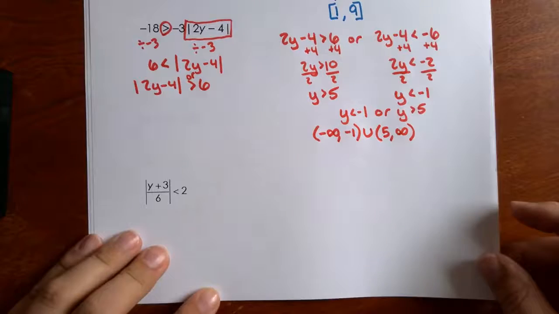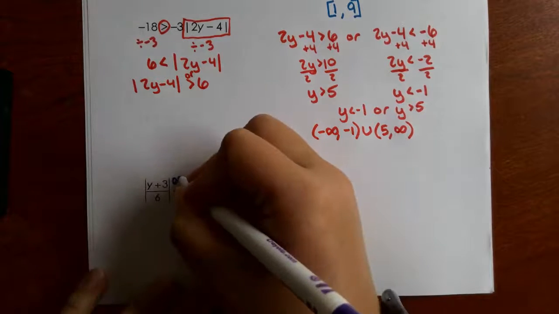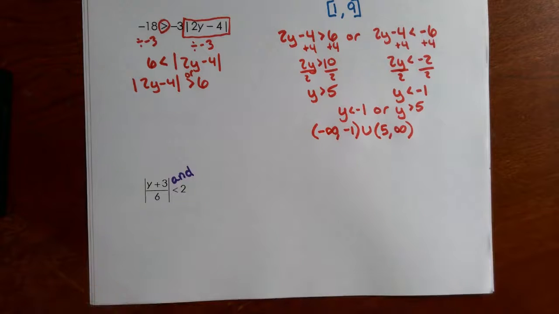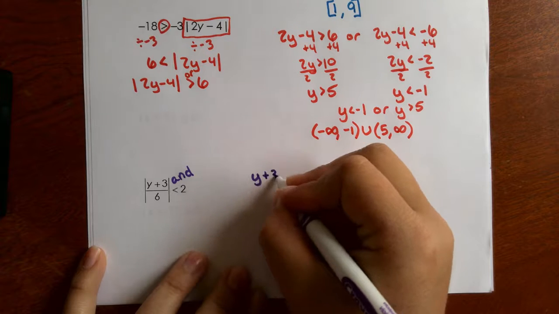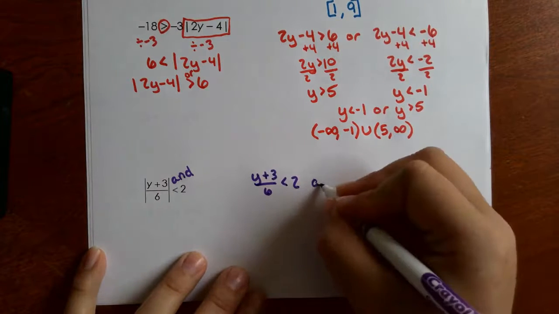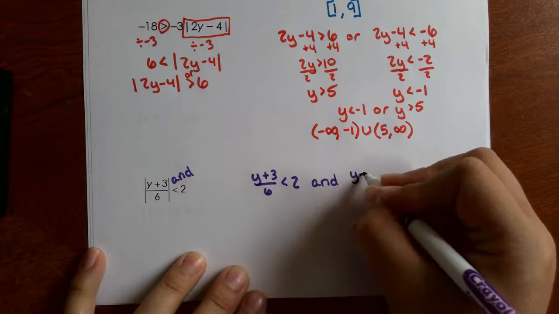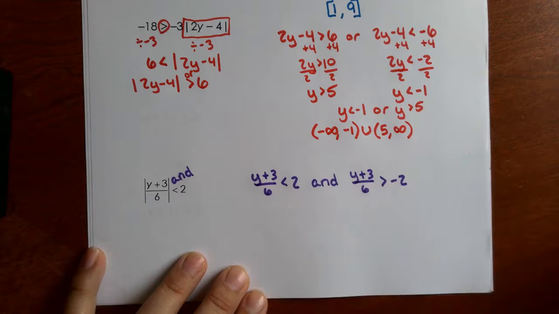All right, and one last one here. There's nothing to do to get the absolute value part alone. It's a less than, so that is an and. So I start by splitting it into 2. I have my first one, which is the easy one, where I just drop the absolute value and keep everything the same. And drop my absolute value, flip the inequality, and make the right side negative.